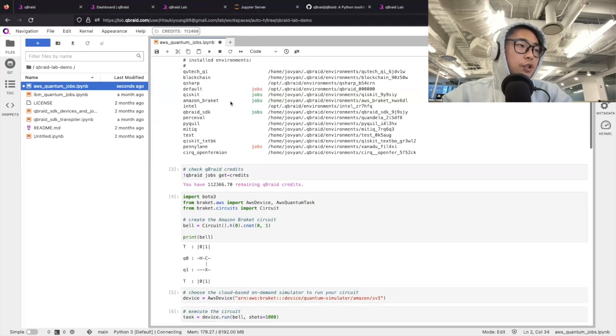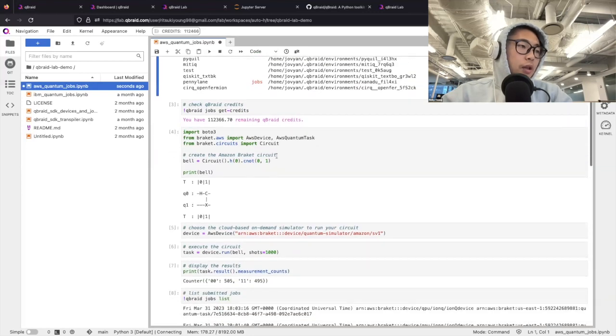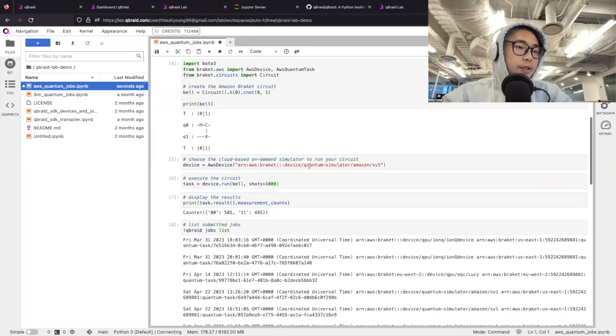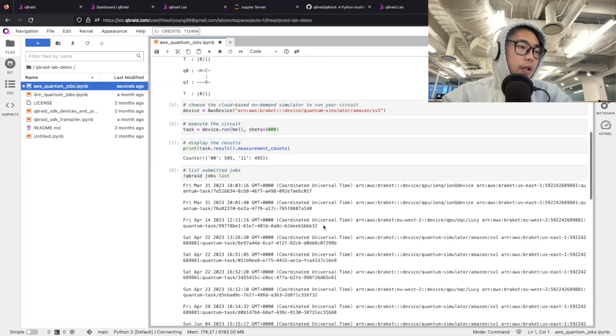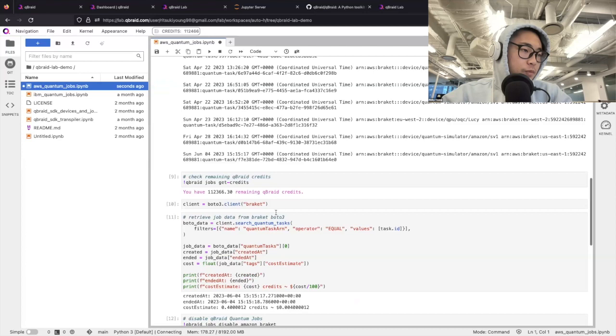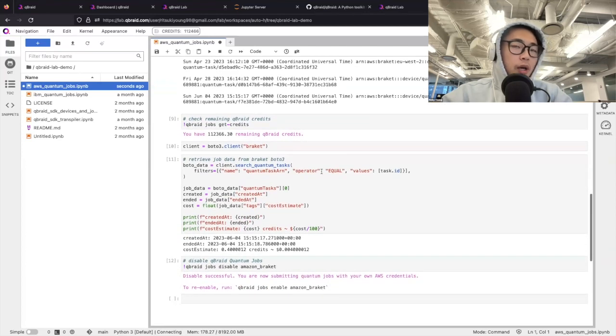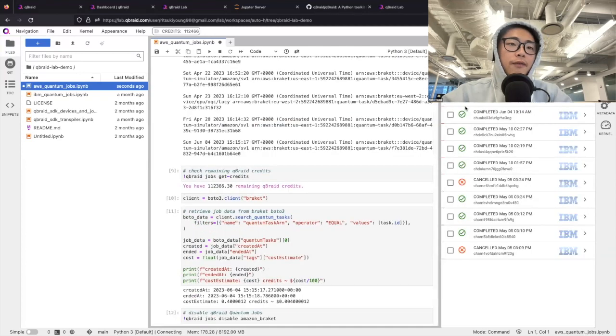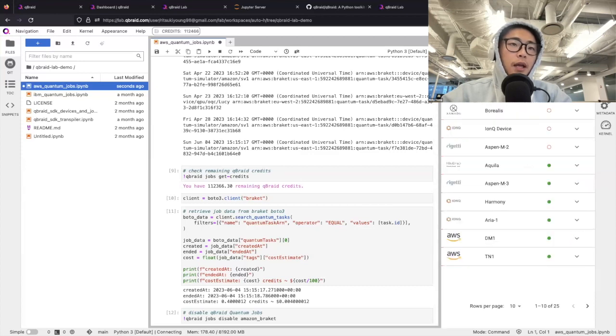Then you're able to view which environments have jobs running, check the amount of credits. You can run a simple bell circuit on an SV1 simulator, view the jobs that you've run, and also just submit jobs that simply, and then view which ones you've run here on your jobs, and also check which devices are available.